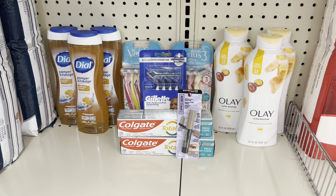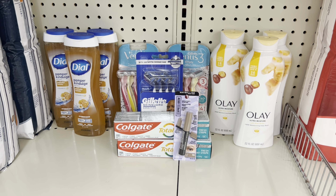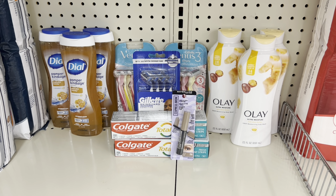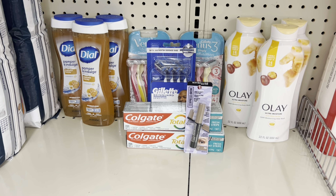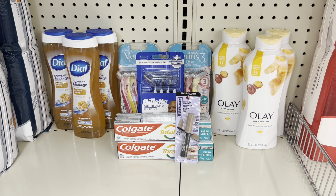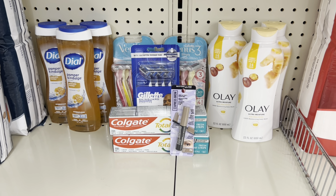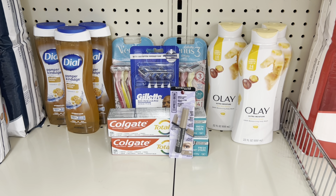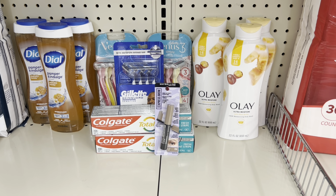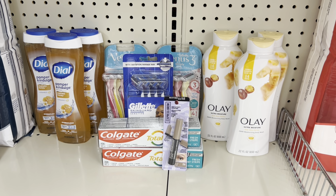Here's everything I'm picking up today. The total should be $67.36, well over my $45 spend threshold. I'm using $20 in Walgreens Cash, bringing the cost to $47.36 — still above $45. Then coupons: $4 for Colgate, $2 for Dial, $9 for Venus, $5 for Old Spice, and $3 digital for Maybelline — dropping it to $24.36. You'll pay $24.36 out of pocket, then get back $10 Walgreens Cash, $4 for Dial, $5 for Gillette and Venus, $4 for Colgate, $5 for Old Spice, plus hopefully the P&G $5 register reward.